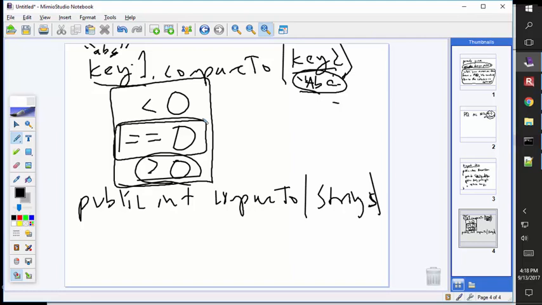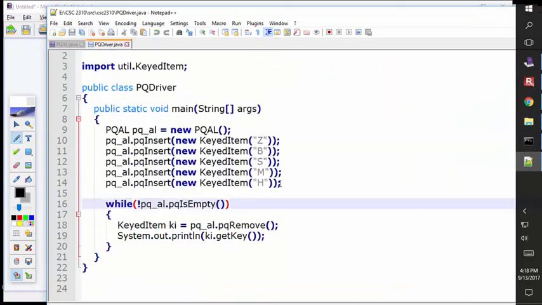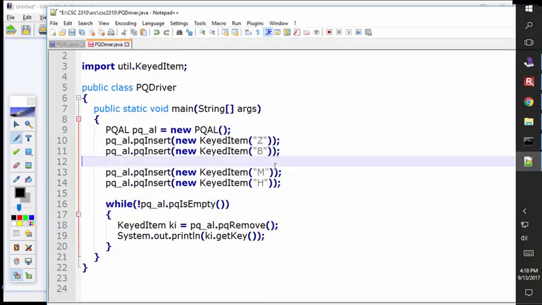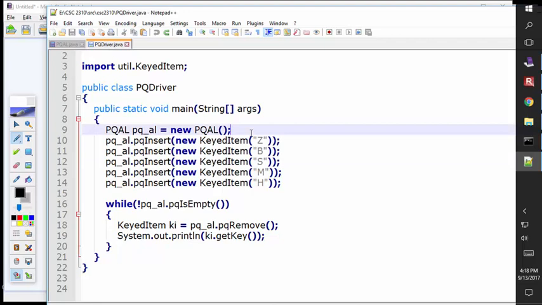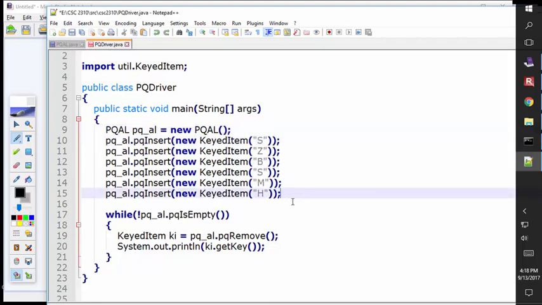What happens when I have items in there? In fact, we can go all the way back to our example here. And let's put in, whoops. Let's copy S and put some more of them in there.